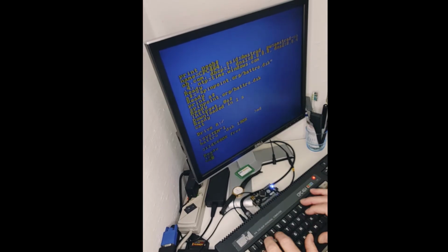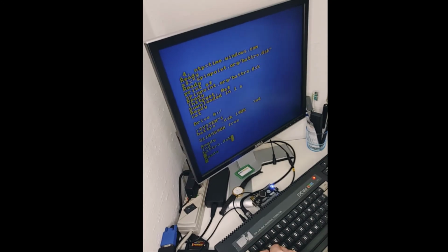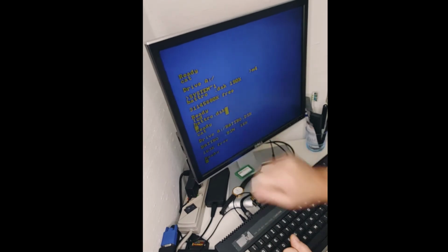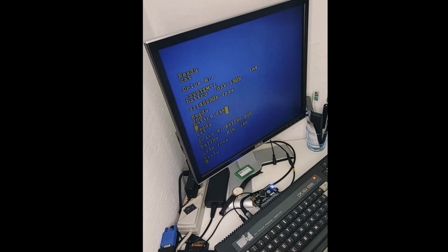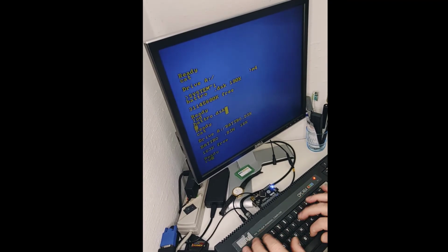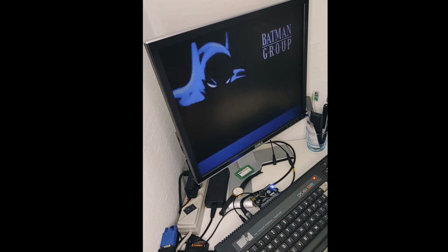So let's type in battro.dsk, press enter, and it says ready. So now if we type cat, we have this, which is the contents of the battro.disk, and you see it's mounted as A, which is really cool. So let's just prove that this works, and we've downloaded this from the internet, remember, using our Wi-Fi. And to do that, we'll just type run battro.bin, and boom, just like that, we've got a pretty cool demo from the Batman group.